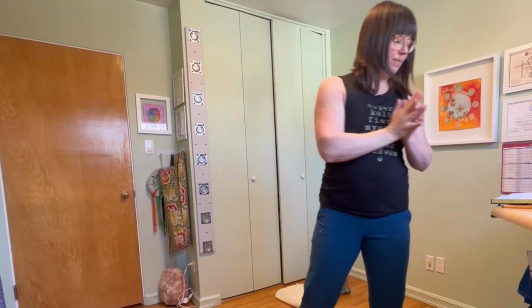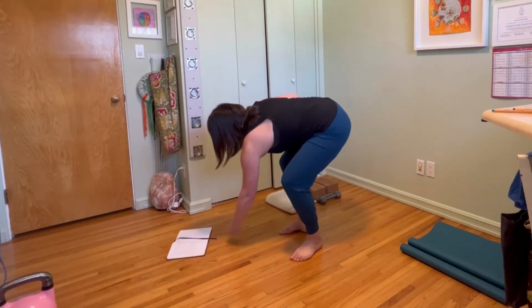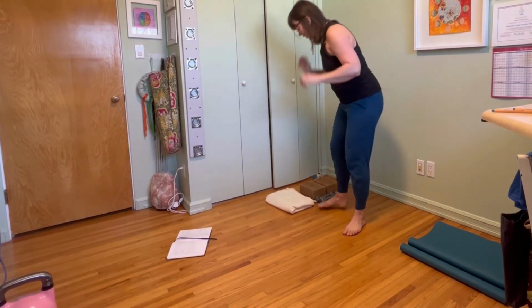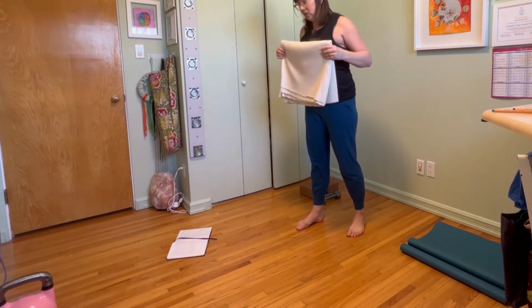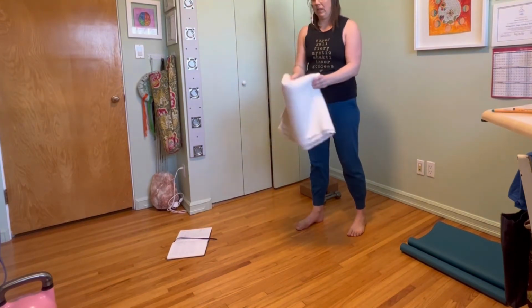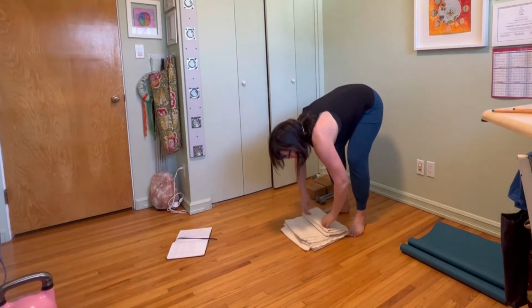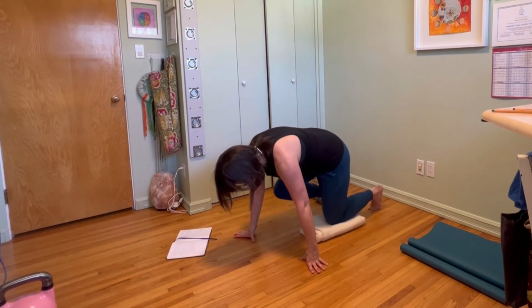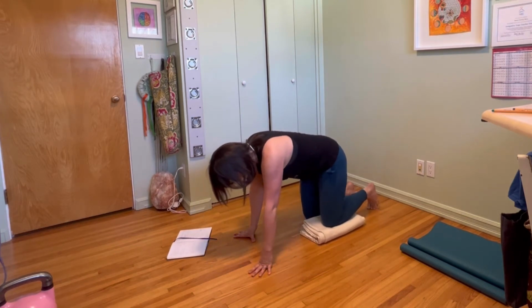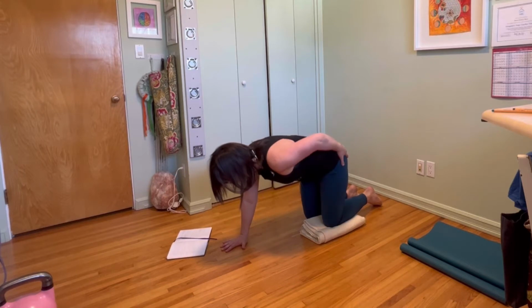Okay, so we're going to start with some breathing in a bear position. Grab your blanket. A yoga block works too, but a yoga block might be pretty big for a lot of us, so you can just fold up your blanket, and it's going to go under one knee. The other knee is on the floor on our hands. Then we're going to push ourselves over to that side that's on the blanket.